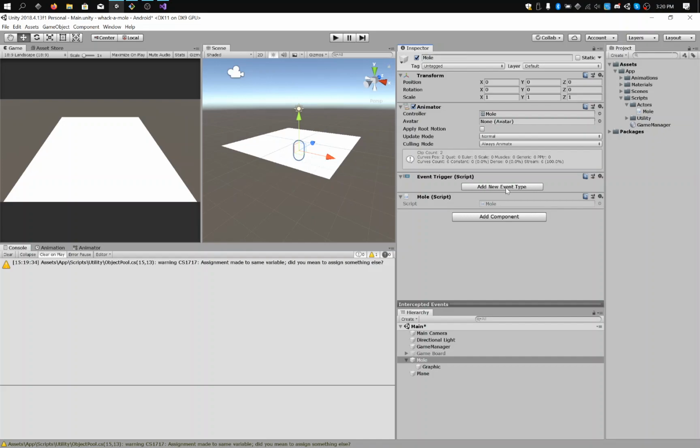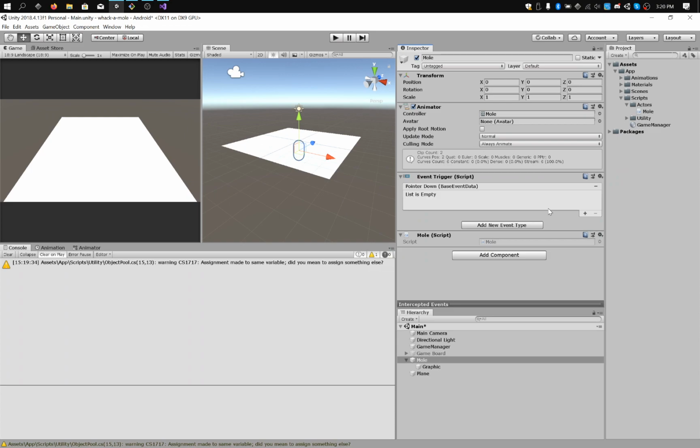So it's always better when you're trying to do things that are speedy. Like, what's another game that does something like this, where you just tap on stuff? It's always best to trigger an event when you touch it first. So we want to add a trigger for pointer down.